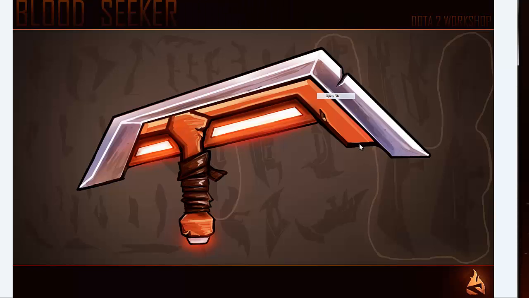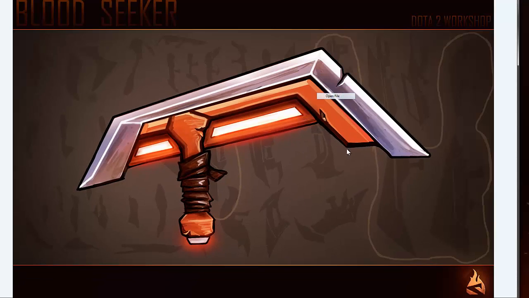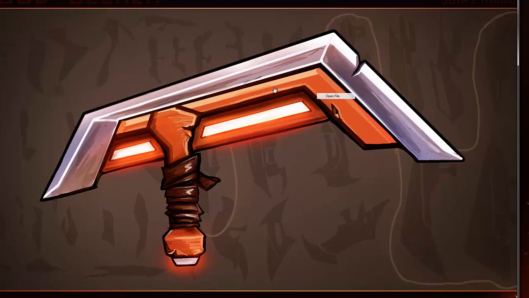Now, recapping a little bit, this is the item that I ended up concepting after going through all of the sketches and the concepting process. In the last part, we modeled this bad boy, but I was talking to a previous scholar, and he was telling me, hey, I like the idea that you're going for, but Valve's pretty picky about what they put in their engine, and if you plan on doing a whole set, you might want to change the way you're going about this a little bit.